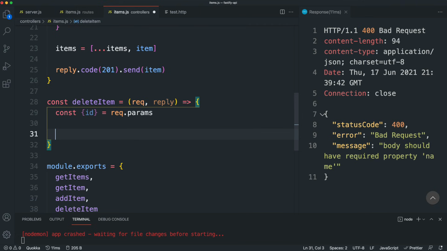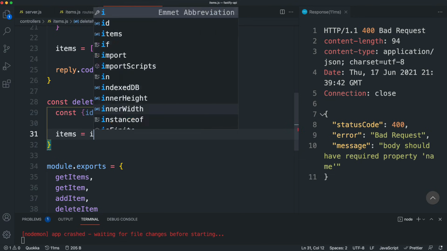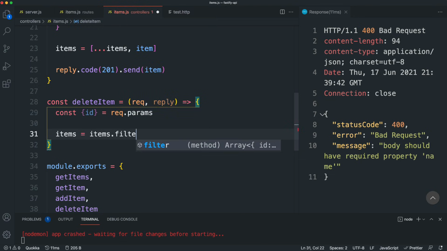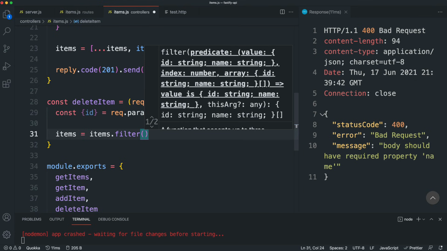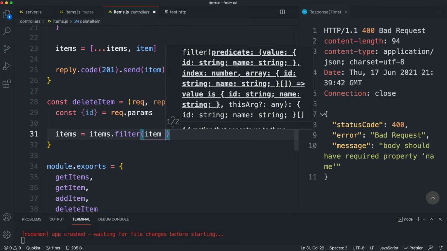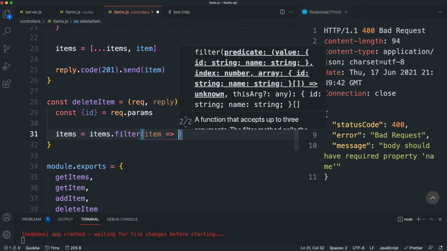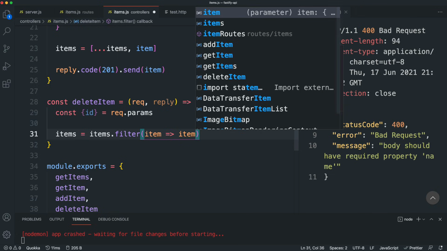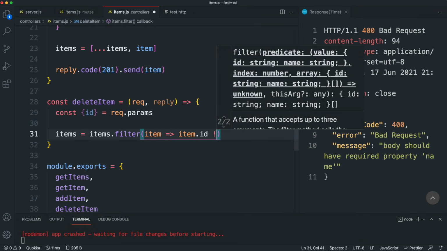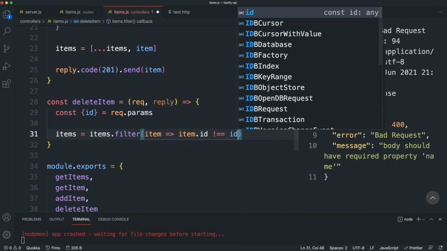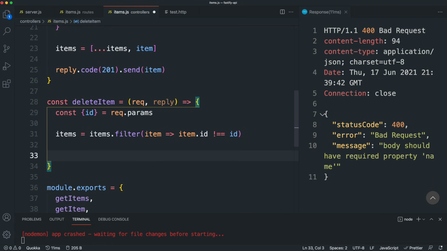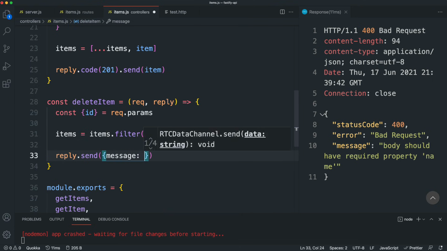Now I'm going to just set items, which is basically our state. We're going to set it to items.filter, and then we're going to pass in our arrow function and say for each item, we want a filter where item.id is not equal to the ID from the params. So basically it'll just take it out, and then we'll reply.send, and I'm going to just send a message.